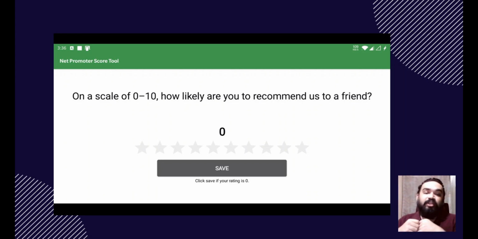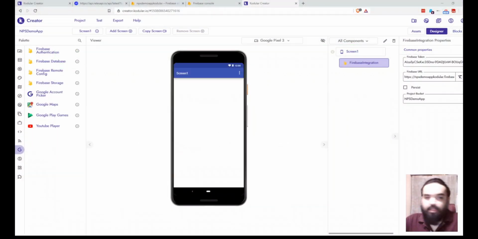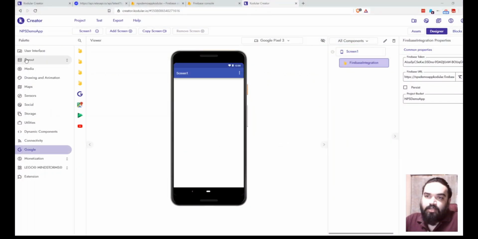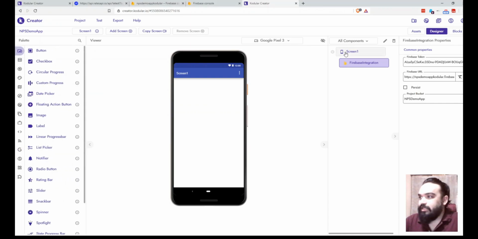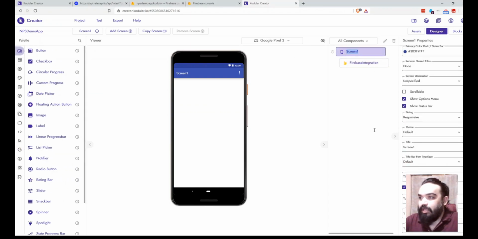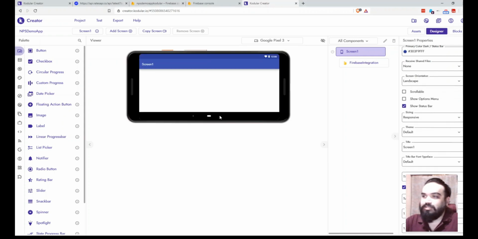If we need the API to create the unique ID. So yep, let's get started and build this. And also remember, the screen is in the landscape mode, right? So let's go. Now that we're back here, let us quickly go to user interface and select screen 1, and I am removing these buttons. We don't need any of these buttons, so I'll just do show options menu. So yep, we remove that, and also we need to change the screen orientation. Screen orientation by default is landscape for us, so now we have a landscape view.